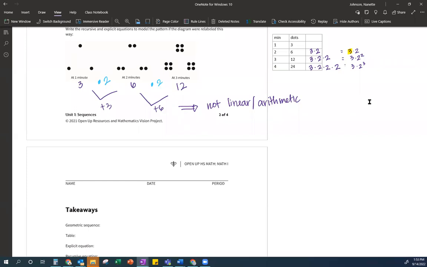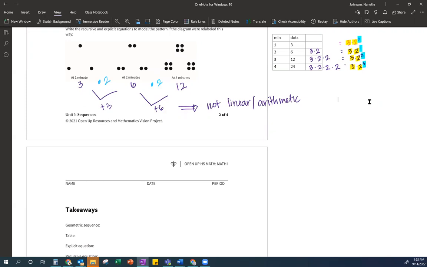The exponent is. And Ms. Johnson, is it okay if I write a little 1 there just to keep my pattern consistent? Yeah, and actually if you wrote this one out, it would be 3 times 2 to the 0, right? We just learned that 2 to the 0 was 1, or we reminded ourselves of that. And if you notice, that 3 is still there, that 2 is still there, and our exponent is the thing that's changing.